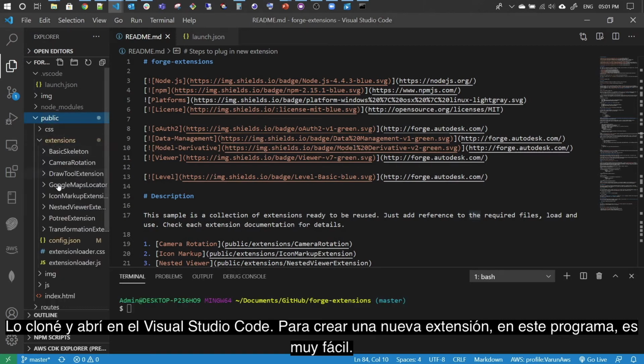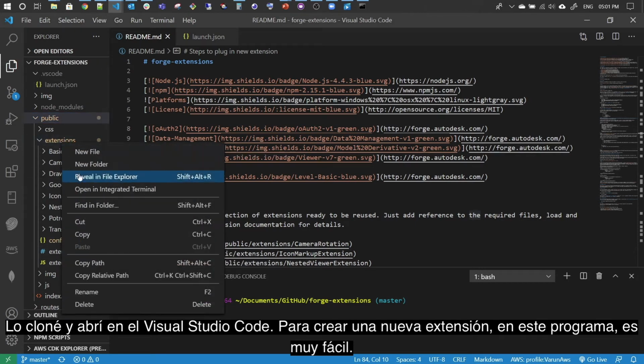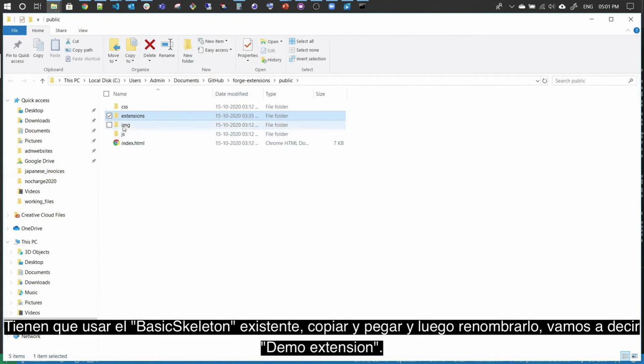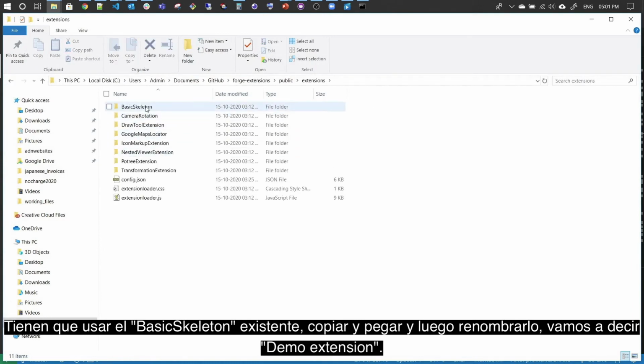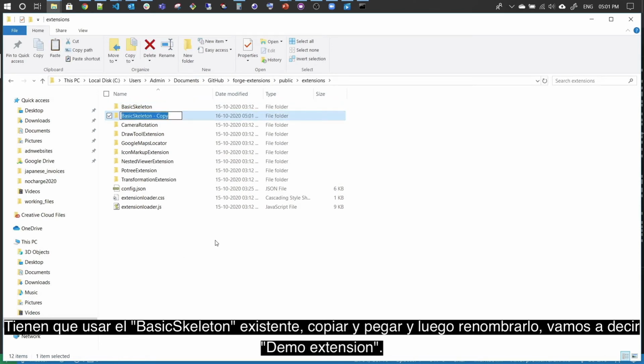The way to build a new extension using this project is very simple. All we do is use the existing basic skeleton. I'll just copy paste, rename it to our new extension, let's say demo extension.